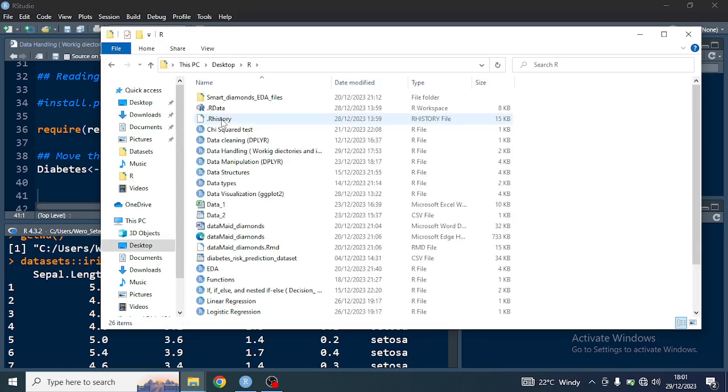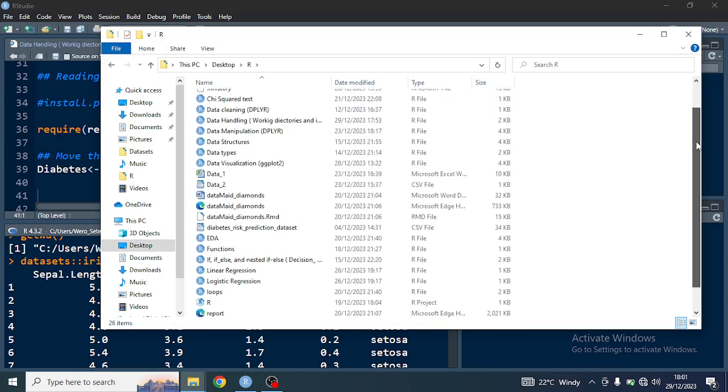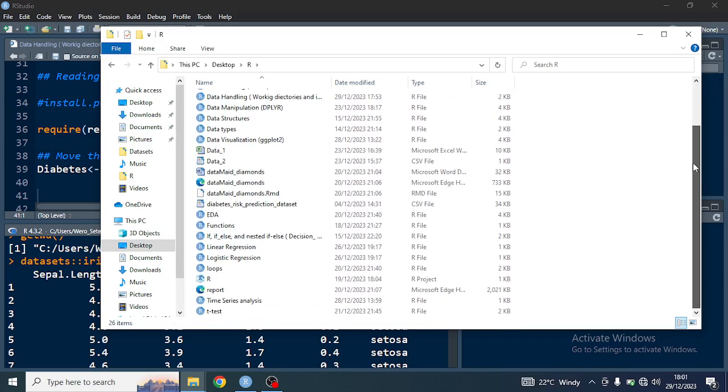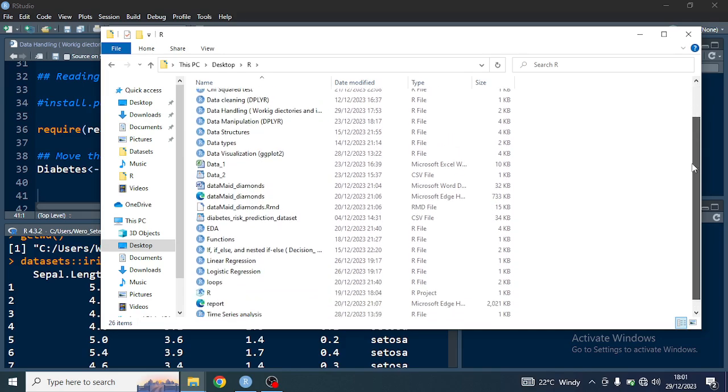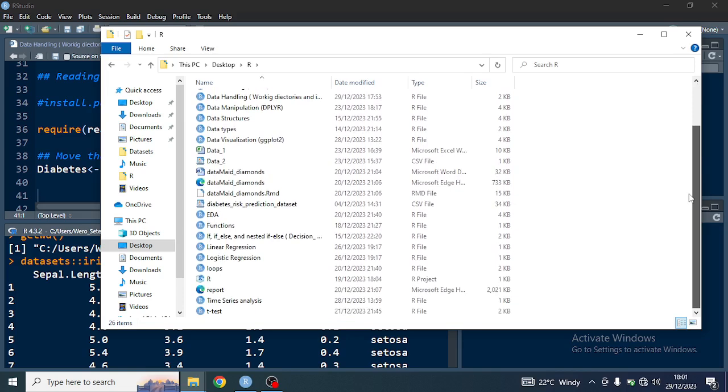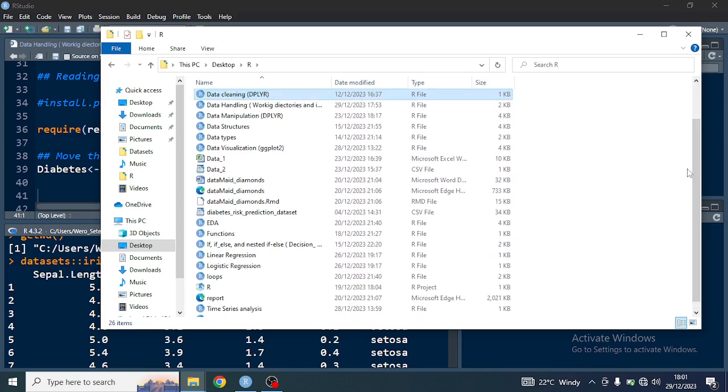There's a data set here called diabetes risk prediction. It's comma separated values. I want us to see it.